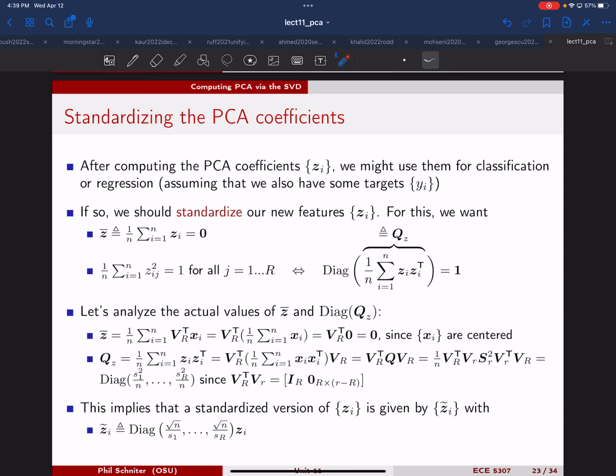When we did this previously, we saw that a lot of methods wanted us to first standardize our features, meaning remove the mean and scale the sample variance on every feature so that it was 1. So let's say that this is a good thing to do in general, and let's say we want to do this again. We're going to use them for classification. These are our new features.